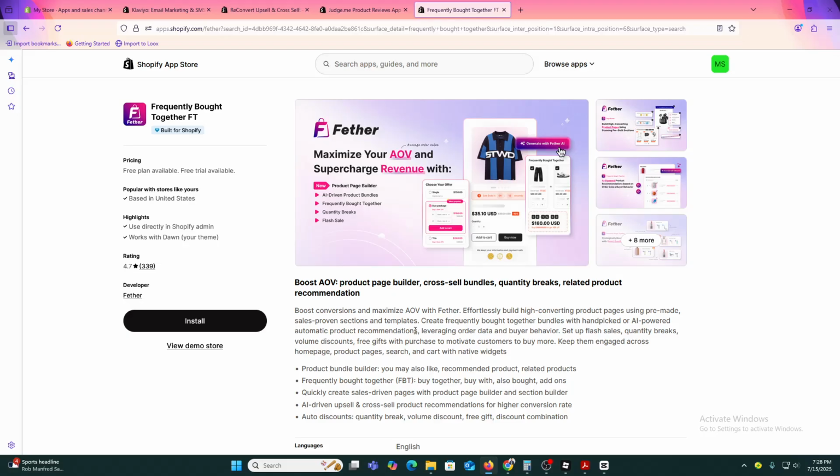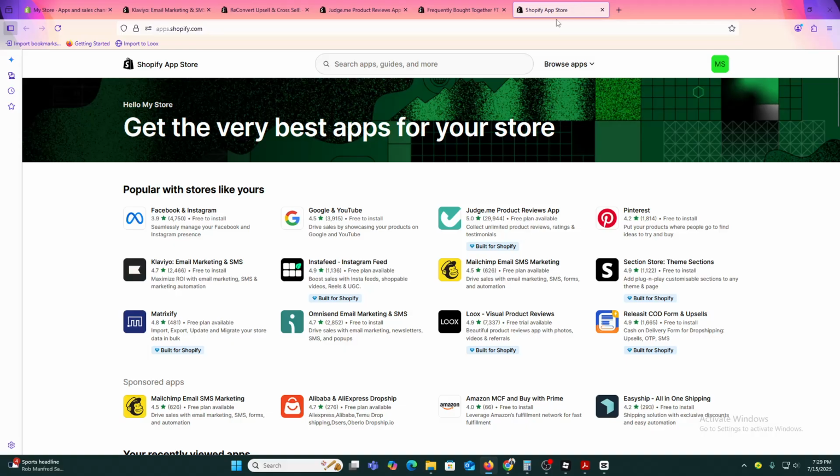this one. This app adds Amazon-style recommendations to your product page. So when someone is looking at a product, they see other items people often buy with it. For example, if you sell a camera, you can show a bundle with a memory card and tripod. One click and all three go in the cart. This simple upsell can really boost your average order value, and it is set and forget once you configure your bundles. Now let's talk about the number 6 app, that is Pushowl.